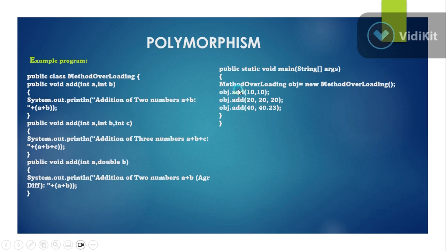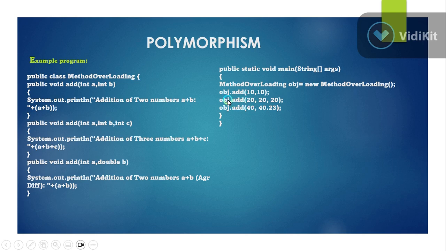Now this will trigger, it will look for the matching method within this class. Integer data type with the name add. Here, look over here: int a, int b. Two variables are there, two arguments with the method name add. Now this will be triggered when the compiler executes this one.